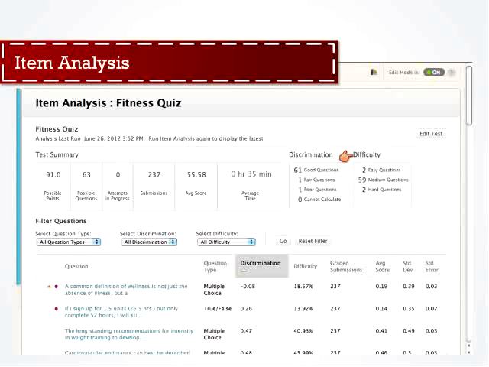And in the past, I know some of us may have downloaded our spreadsheets. We might have manually coordinated the information and created reports for ourselves to see what exactly was going on in our tests. But now we really have an easy way to measure a question's effectiveness and validity. We have a lot of filtering types to sort different questions by type or by category. We have the different discriminations to select along with different difficulties. And then just a reset button here if we want to go back to the beginning.